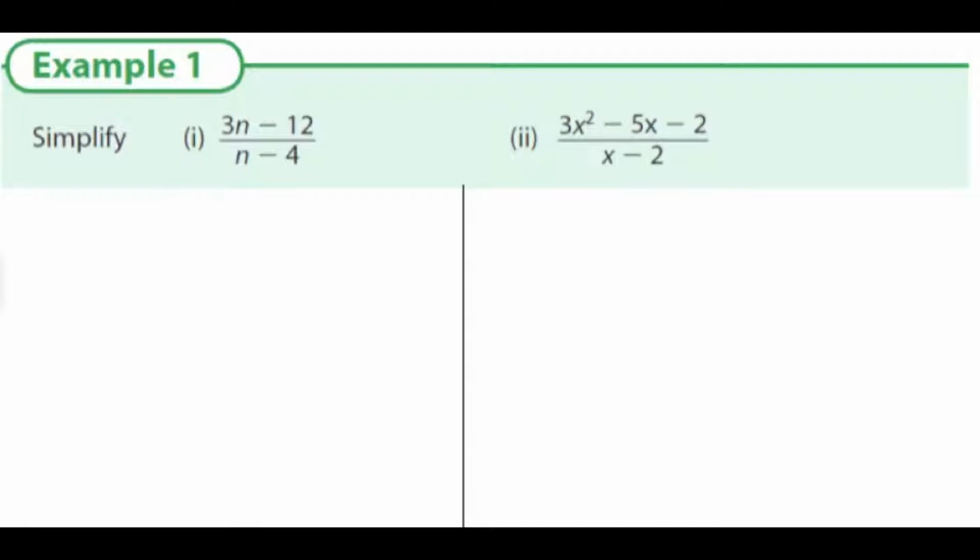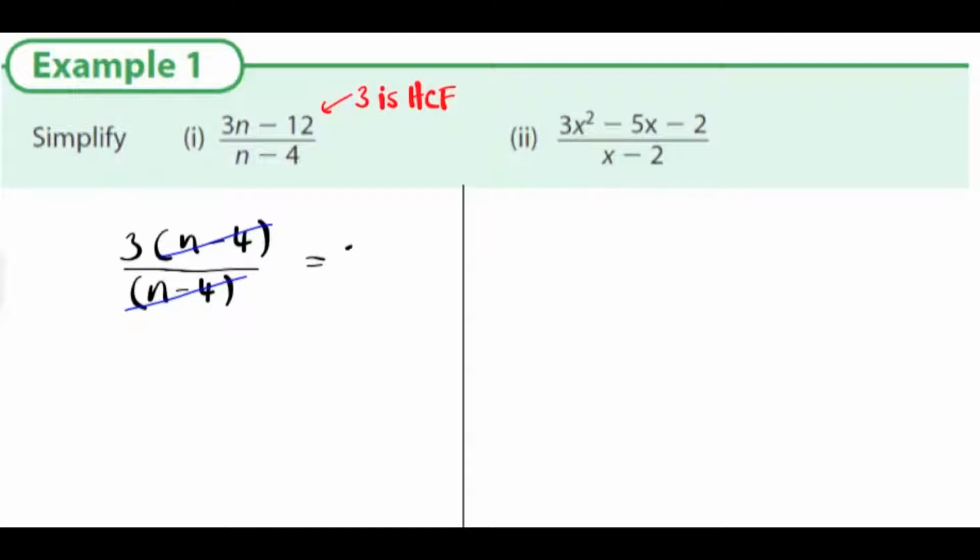So it asks us to simplify these fractions. So if you can simplify them, well, I suppose we assume that it can be done. You might notice at top 3 is the highest common factor of 3n minus 12. So we could write that as 3 bracket n minus 4. And that's divided by n minus 4. Now, since n minus 4 is both above and below the line, we could divide it in and it gives us 1. So we're left with just 3.